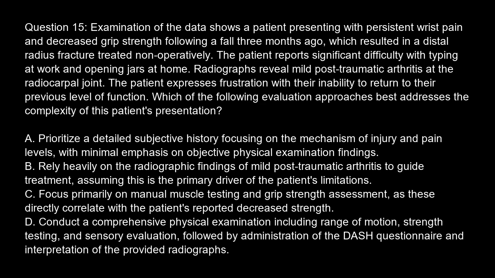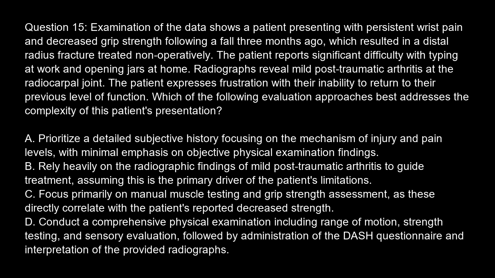Question 15. Examination of the data shows a patient presenting with persistent wrist pain and decreased grip strength following a fall 3 months ago, which resulted in a distal radius fracture treated non-operatively. The patient reports significant difficulty with typing at work and opening jars at home. Radiographs reveal mild post-traumatic arthritis at the radiocarpal joint. The patient expresses frustration with their inability to return to their previous level of function. Which of the following evaluation approaches best addresses the complexity of this patient's presentation?